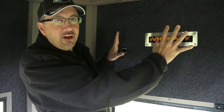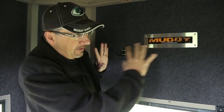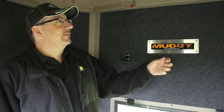You can also put it to give yourself an extreme wind advantage. This particular spot, most of the cover is to the north and west of us. I've got a food plot north and west of us. I'm going to hunt it on a northwest wind. It goes out over this open agricultural field, but most of the movement stays north and west of us. By observed movement, we then place the blind in the perfect place, and we seldom, if ever, get winded out of it. And with these new Muddy Bulls, that winding is going to be even less because they're fairly airtight. So I think that's rather important. Awesome job, Muddy. Awesome blind.